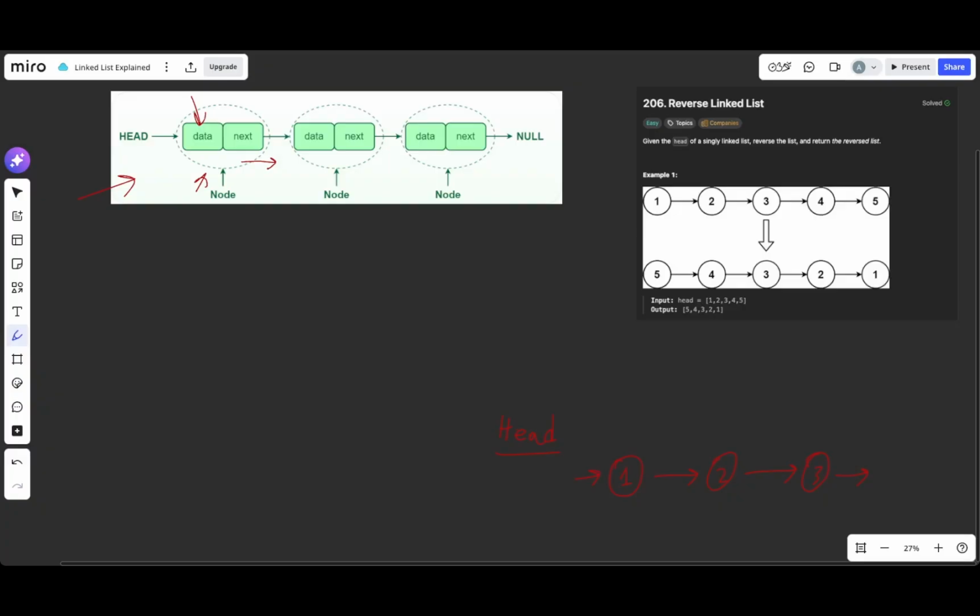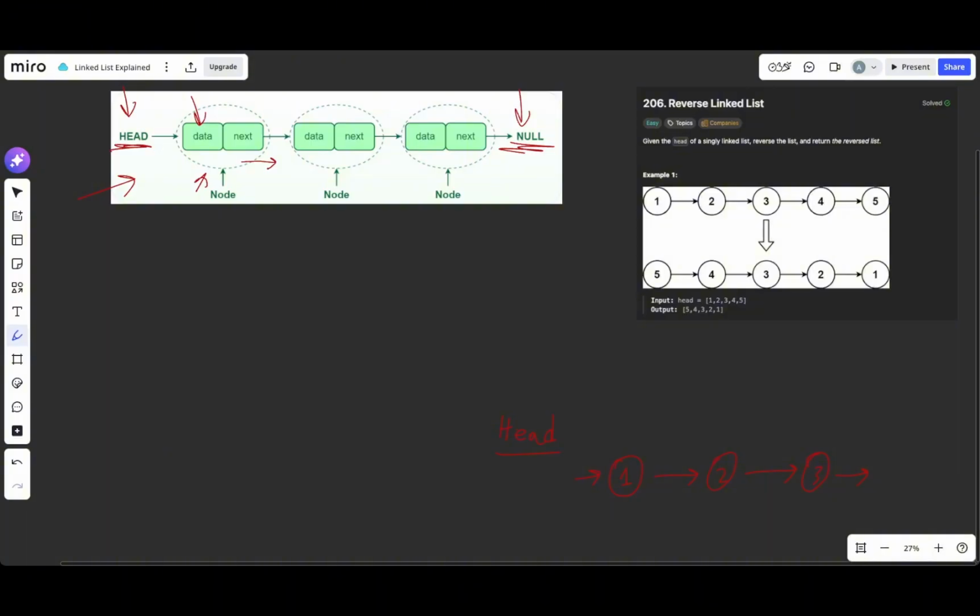Now you probably notice this here. What is this head pointer? The head pointer is the entrance of the whole list. If you have a head, you can reach everything in the list. If you don't have a head, you don't have a list. It's that simple. You also probably notice this null at the end. Null means there is no next node, and that's how you know you're at the end of the list, because there is no index in a linked list. So when you reach null, you know you reached the end of the list.